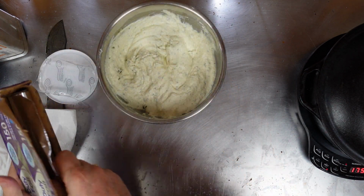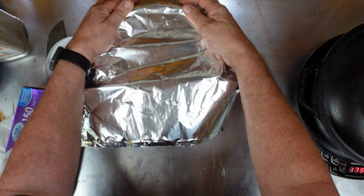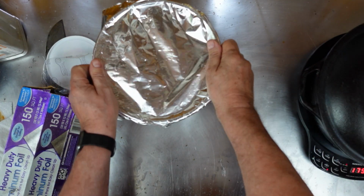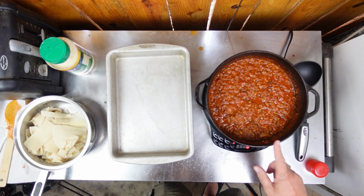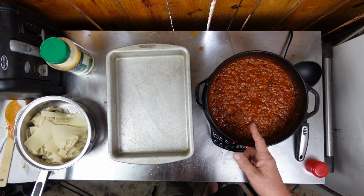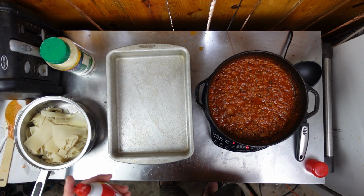Okay, let's cover this with good old aluminum foil. Get it down there tight, and we're gonna let this sit in the refrigerator till we get ready to use it. Okay, well, we have let this simmer for 4 hours. Look at it. Oh my goodness, I tasted it. Mm.